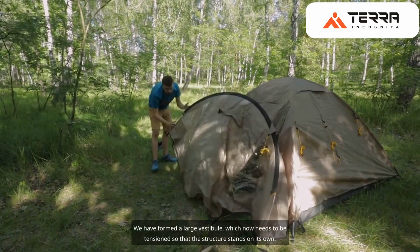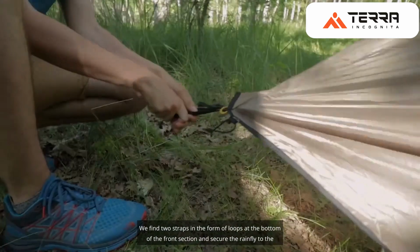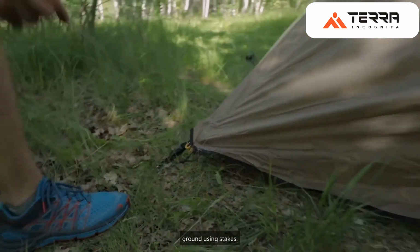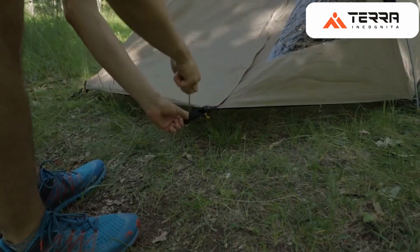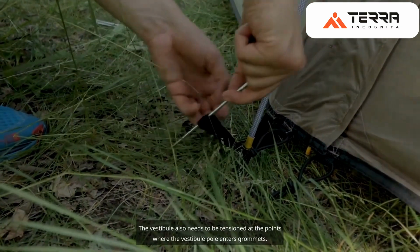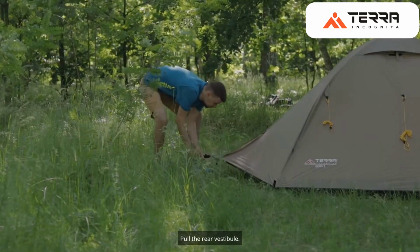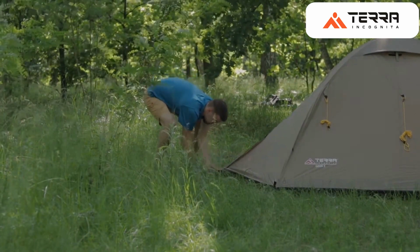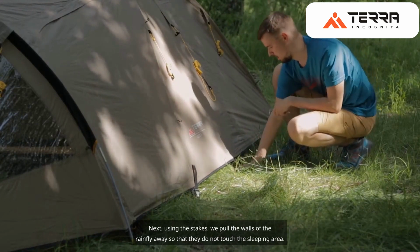We have formed a large vestibule, which now needs to be tensioned so that the structure stands on its own. We find 2 straps in the form of loops at the bottom of the front section and secure the rainfly to the ground using stakes. The vestibule also needs to be tensioned at the points where the vestibule pole enters grommets. Pull the rear vestibule. Next, using the stakes, we pull the walls of the rainfly away so that they do not touch the sleeping area.